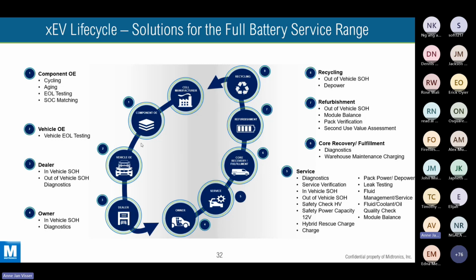And again, it goes all the way to refurbishment, to recycling. These are projects we are seeing quite a lot now, also in the Netherlands, that with used automotive packs, some power solutions are built to power specific off-grid workshops or off-grid installations, and to help them to overcome power problems. So basically, the whole battery life cycle has opportunities to perform service. But I'm well aware that for real workshops, that is limited to the time where the battery has been attached to the car, and it's basically a driving vehicle.